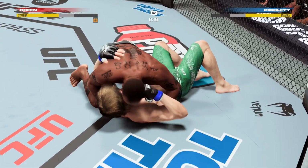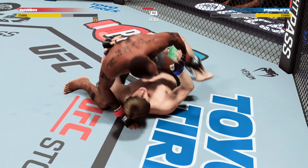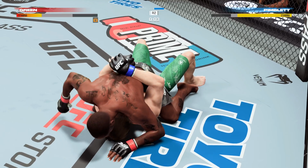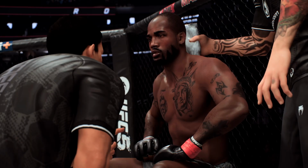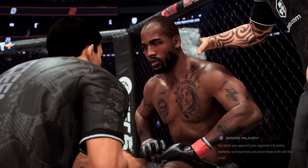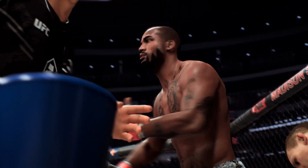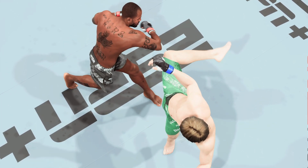Twenty seconds left to go in round two. Final seconds. And the horn sounds on round two. All right, there's the horn, and what a round it was for him, DC. And look at him walking back to that corner. He's feeling himself a little bit. Oh, he's feeling himself, and look at his coaches. They're all celebrating because they know that if they stay the course, if they do the exact same thing, they may be able to find the finish this time.